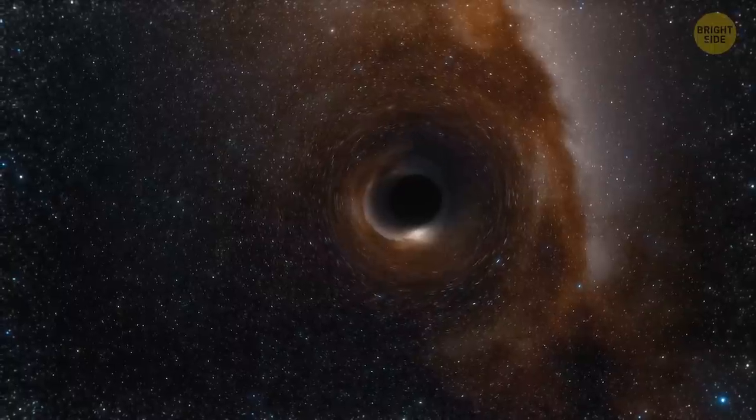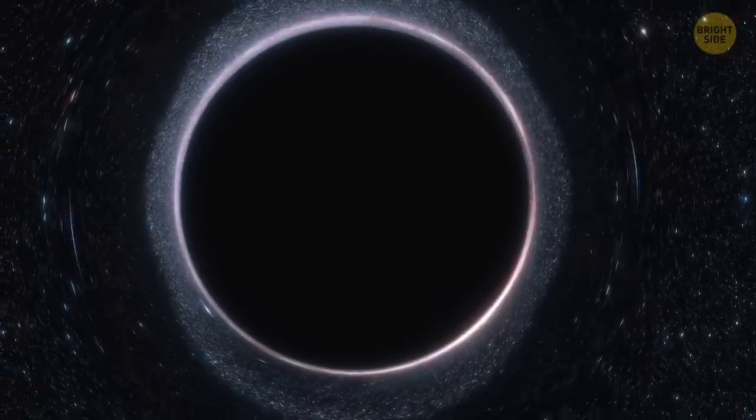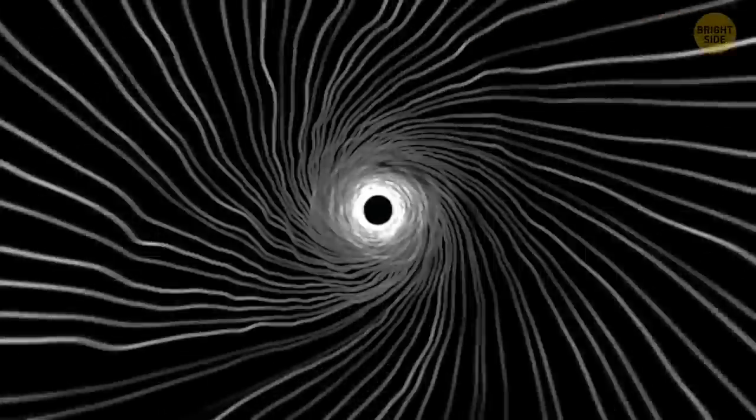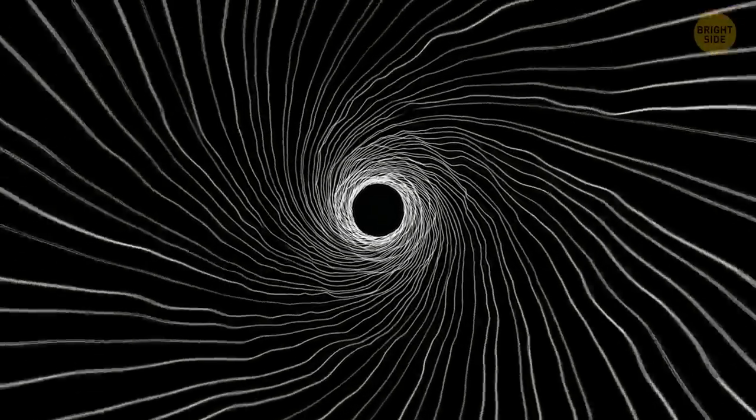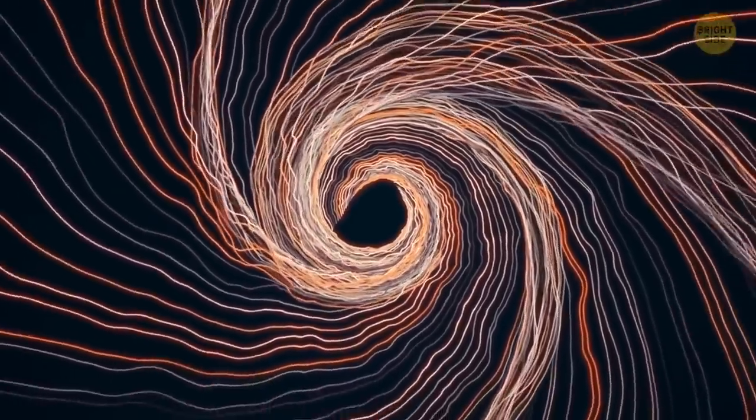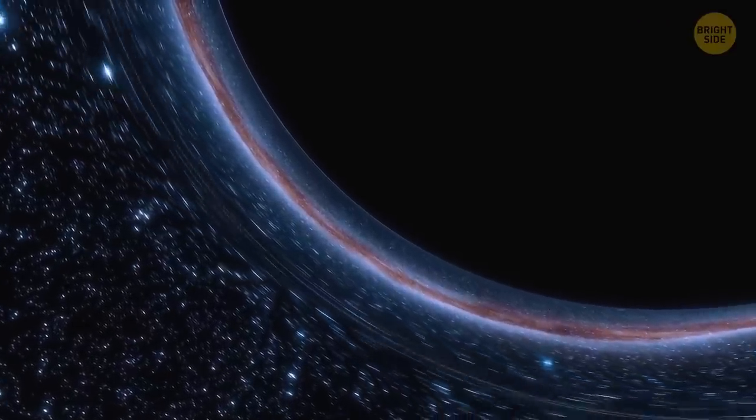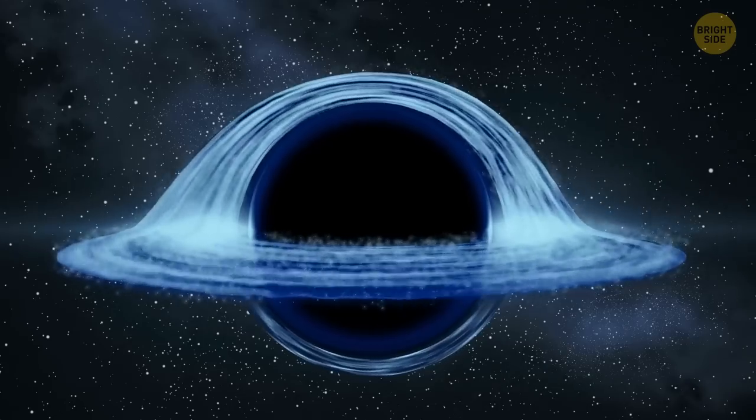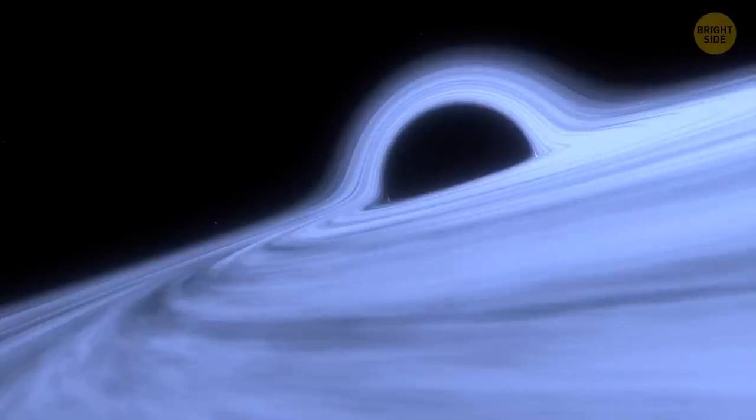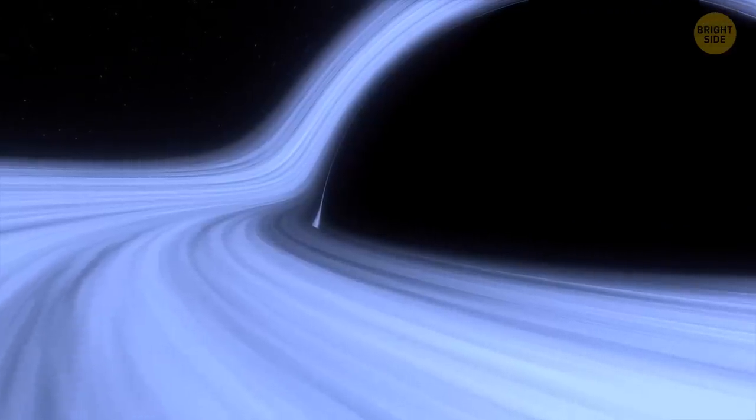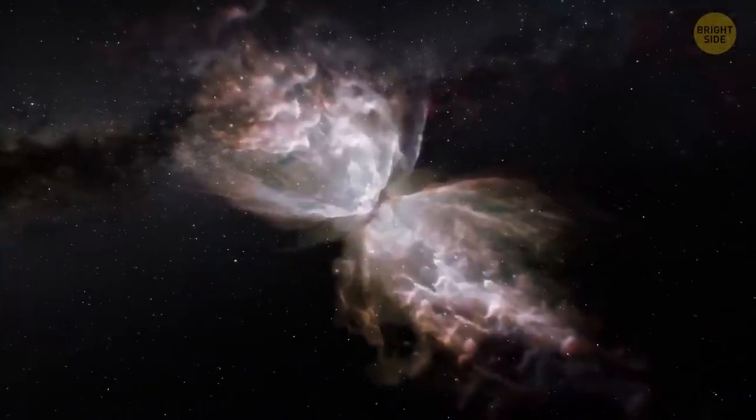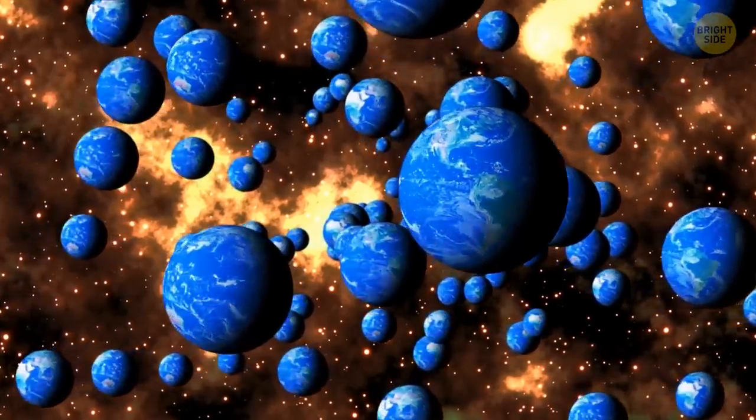Some scientists believe that such shortcuts through universes lie inside black holes. But how do you survive falling into a black hole? You just have to pick one that's big enough. It's all about gravity. Imagine you're falling into a black hole right now. The closer you get to it, the stronger effect it has on you. It intensifies with every inch. At one point, the gravitational force that affects your head is much stronger than the one that affects your feet. Then you turn into spaghetti. But if you choose a supermassive black hole, like the ones at the centers of galaxies, the gravitational force in them increases gradually. They can be millions of times heavier than the sun, and much bigger. But the gravitational force on your head and your feet will be almost equal, and you will still feel comfortable. Who knows? Maybe if you managed to survive a fall into such a massive black hole, you'd find yourself in a completely different universe, where different laws of physics apply. But so far, this is just a theory.